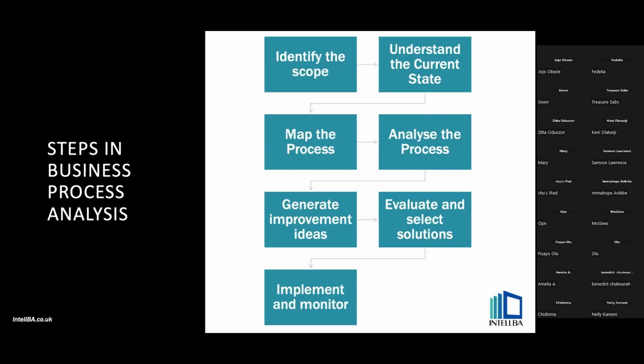So you get them into a meeting room, whether you do it remotely or in person, you ask questions. Now, when you ask questions, you then document and map out the process in a visual way, which we're going to be doing today. After you do that, you then analyze that process, finding the gaps, what works, what doesn't work. Then you start generating improvement ideas. When you generate the improvement ideas, that's when the to-be process happens, the target state, you map that out as well. Then you evaluate that and select solutions that can fit the need of the new process that you've mapped out.